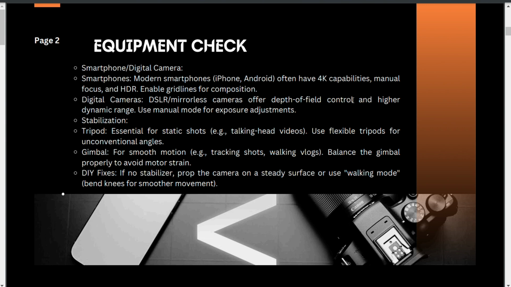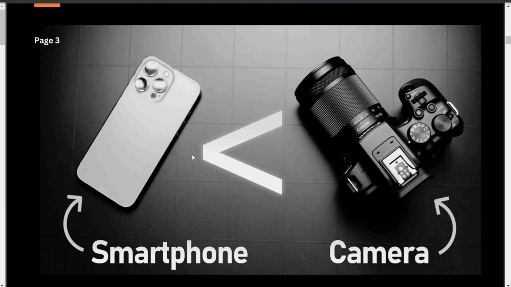So DIY fixes help us to maintain stability at that point. This is a camera, this is a smartphone. You can see the two of them, use any one you want. Like I said, whether you are using a smartphone or a camera, the most important thing is your environment and the techniques you use in recording. That's what really matters.